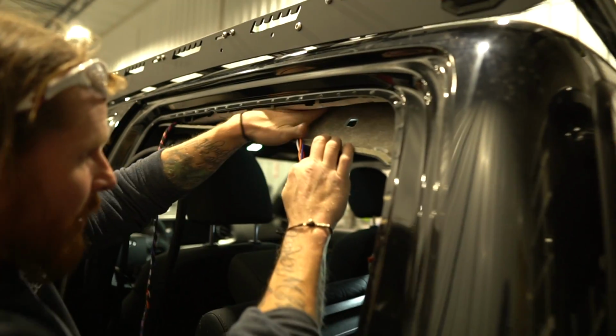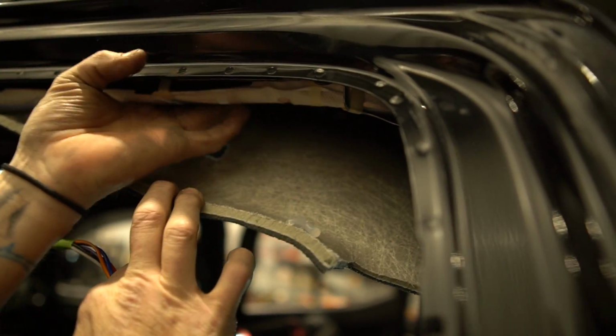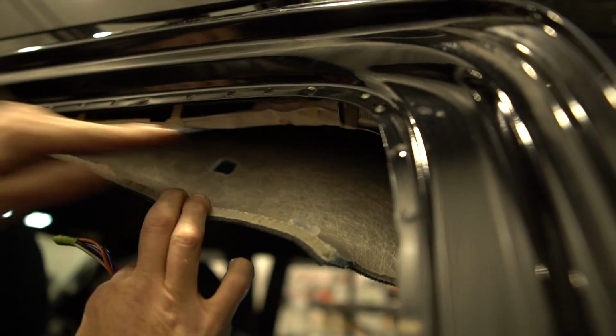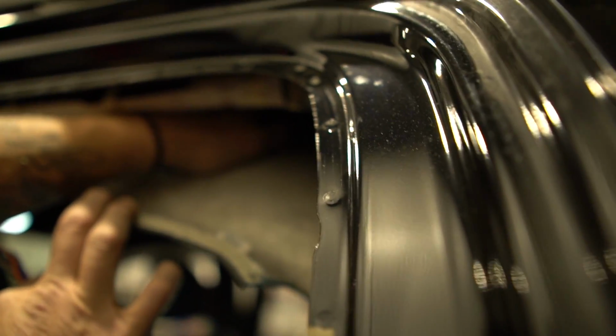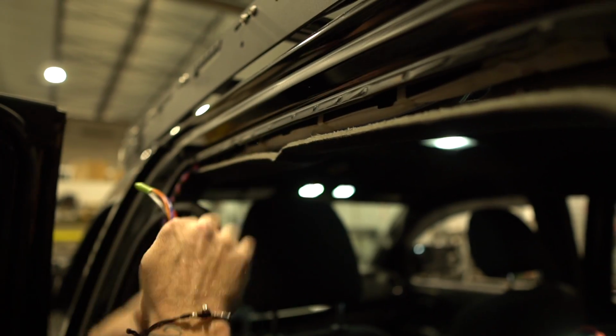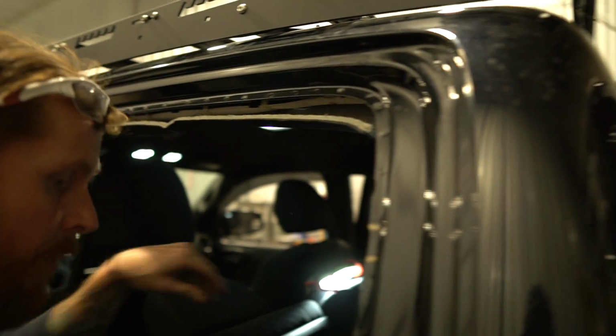The trick in snaking the wiring is you want to be on the inside of the factory side curtain airbag. Do not run it across here. You want to push it up on top of the headliner and keep it behind the antenna as it goes, or the airbag as it goes all the way around. So we'll come back and fish this later. We have enough of this to finish what we're doing.